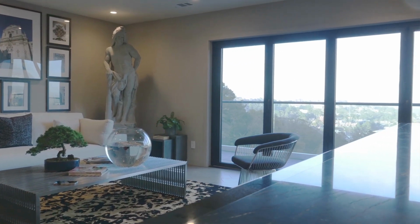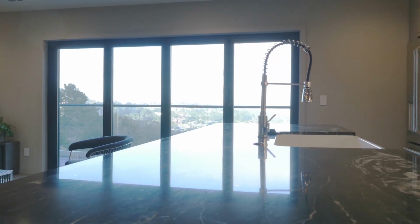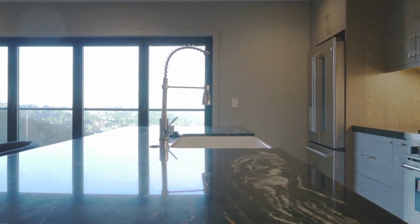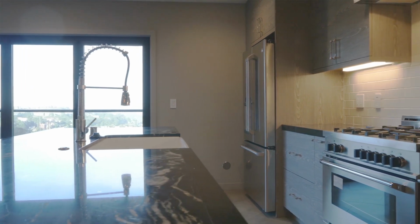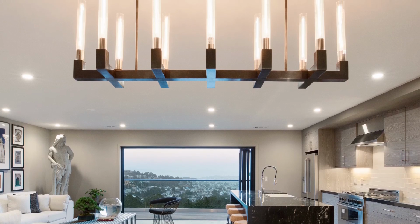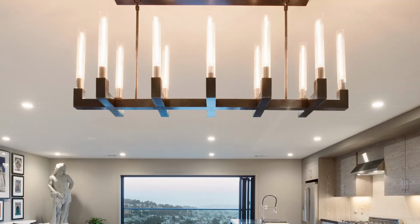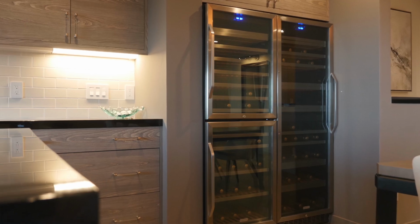Once you walk into the house, you've already absorbed the view. How do you balance the house where it doesn't just feel like the house has only the view to offer and no amenities? That's why I used the kitchen with a beautiful organic pattern that balances with the view outside. You turn around and you see the beautiful countertop and the gray cabinetry that's unique in itself, and it kind of holds its own attention. And as you turn around, we have a beautiful setting of a dining table with a breathtaking chandelier. That doesn't take away from the space, it flows really well, but at the same time it holds its own and it grounds the dining table right next to the wine coolers.